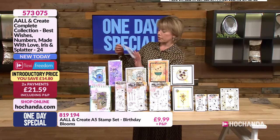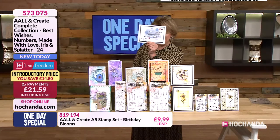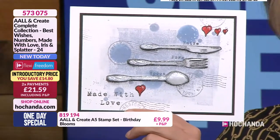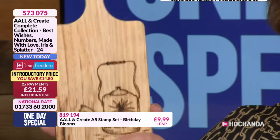Let's just go through those samples again, just so you can really see what you can actually achieve here. So we've got, of course, the knife, the spoon and the fork, which is amazing. Love that. Made with love. Little hearts there. Do you know, the use of that white gel pen on everything just makes such a difference, doesn't it? I adore this.